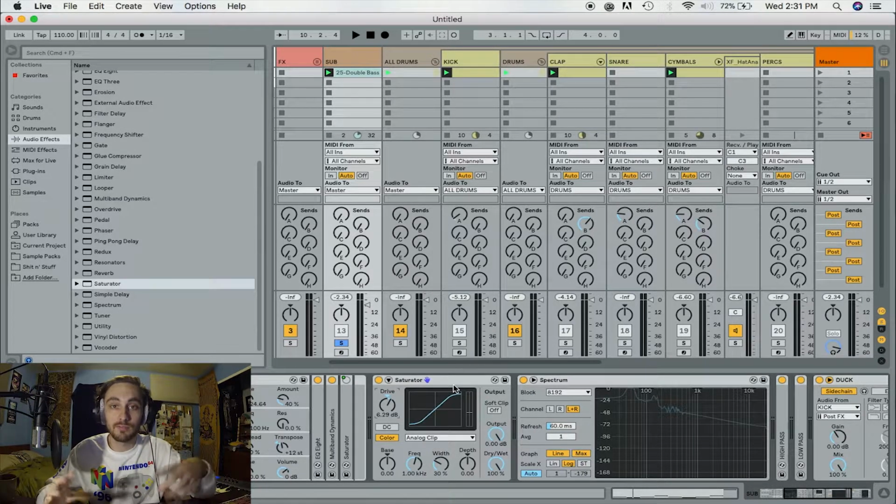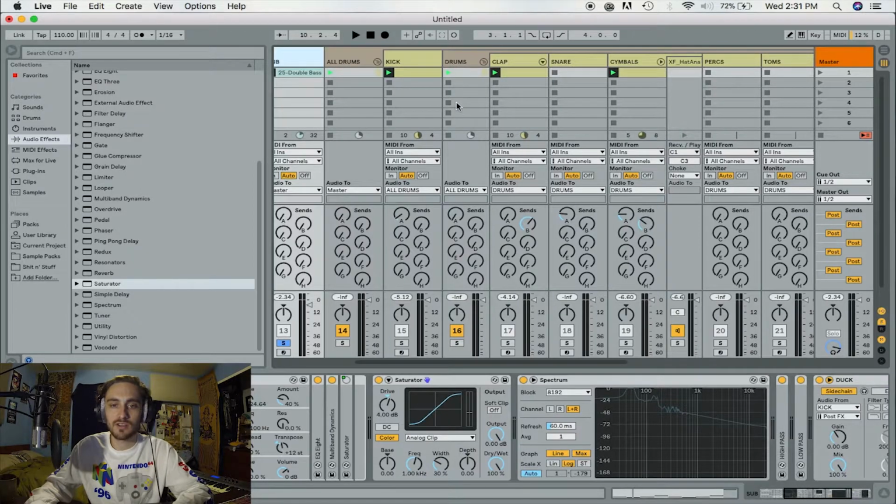It's going to make them fatter, bigger, better, and you're going to be able to hear them on devices that don't put out low frequencies like that. So I'm going to take this down a little bit, like around 3 or 4. And again, the values that you choose are completely up to you, whatever sounds good. But yeah, mess around with the saturator on anything.